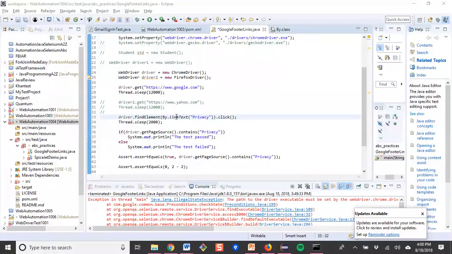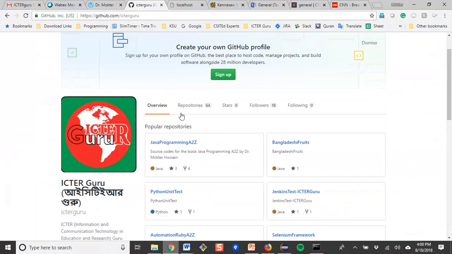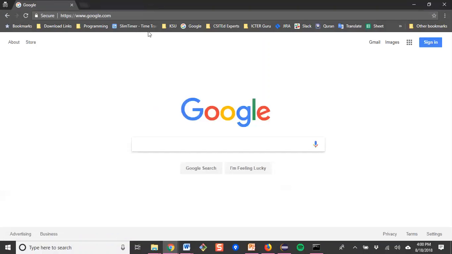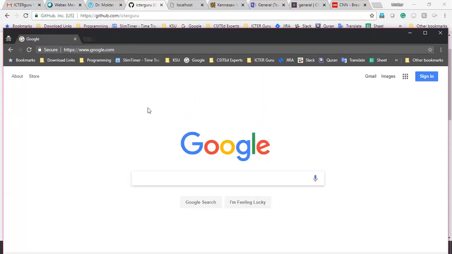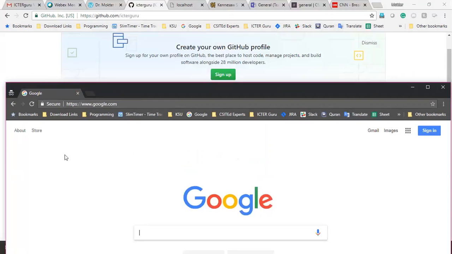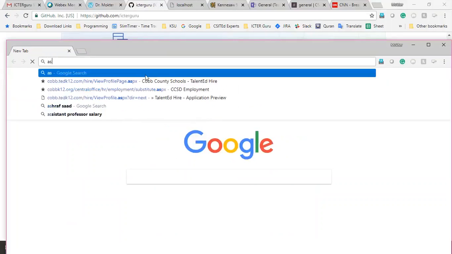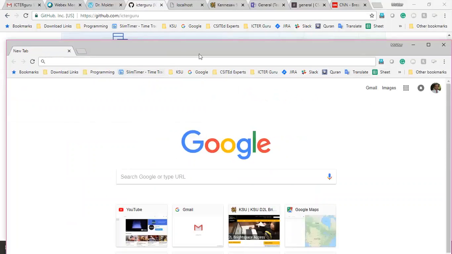Okay, so the By link test. Link test is an easier thing. Let us go here where we see the Privacy link. Whenever you want a private window, always press Shift Control N. Shift Control N will bring a private window. The private window does not have any legacy or link with other windows. But if I press just Control N, then it would create a new window that has some legacy, for instance, other cookies with it.